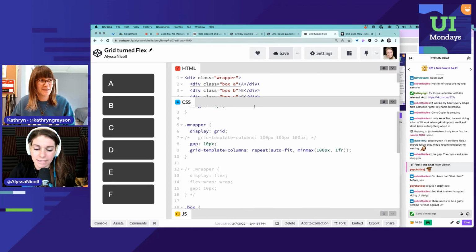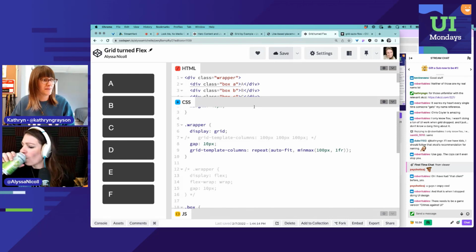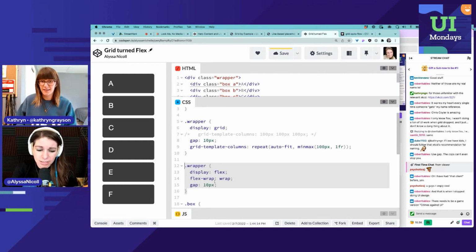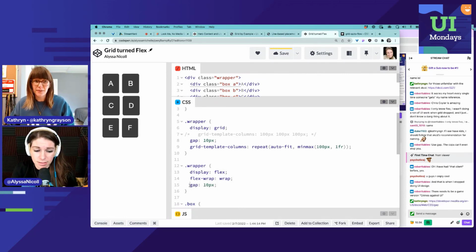Right, but wasn't Flex gap a thing at one point, and now it's not because we can just say gap? Could be. I don't know 100% on that. Well, I can tell you I know it does work. If I uncomment this, you'll see the gorgeousness with the gappy gaps. Gap and grid gap. Gap. Yeah.